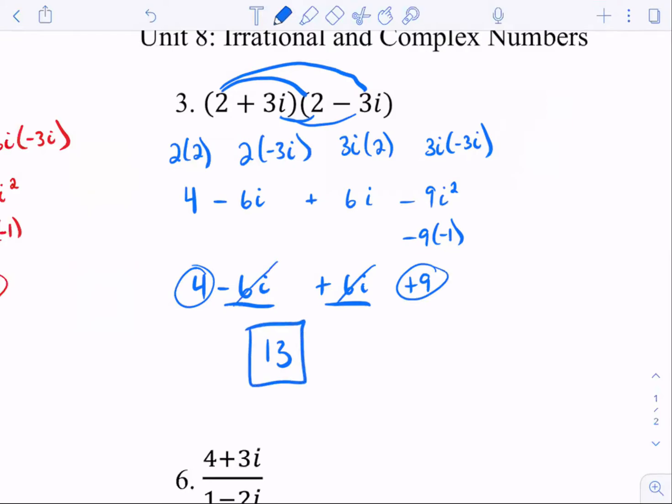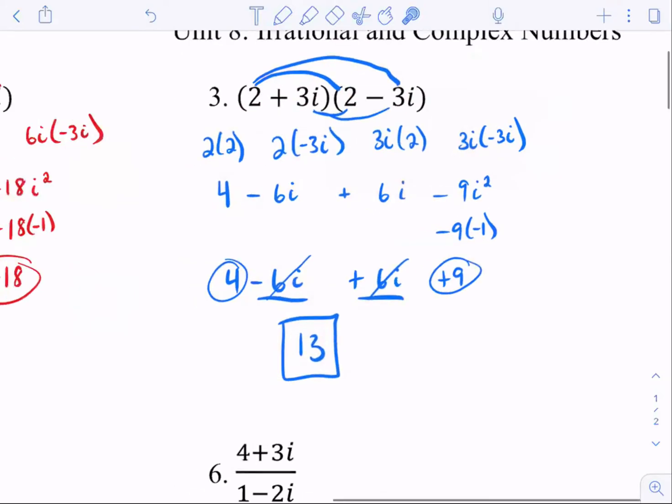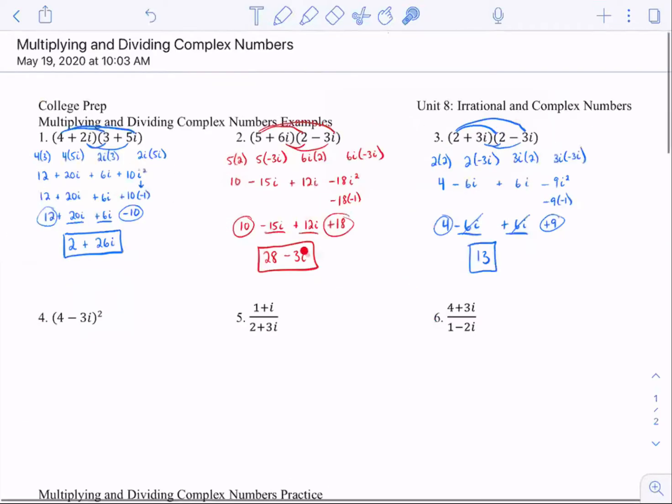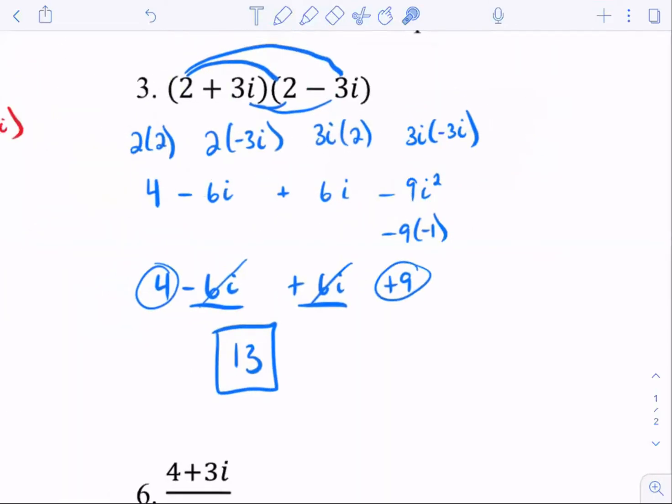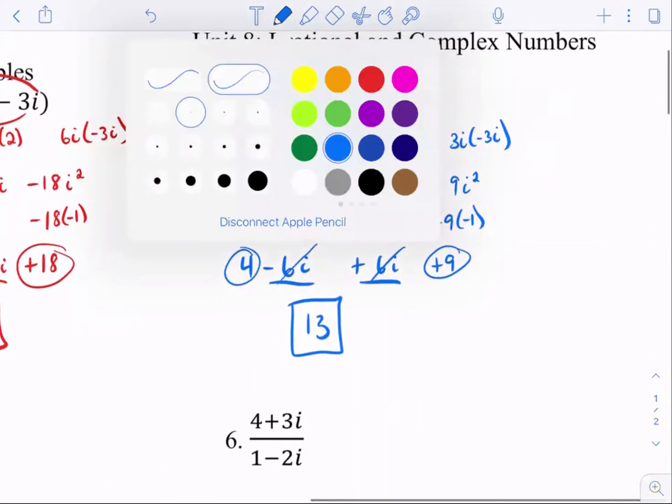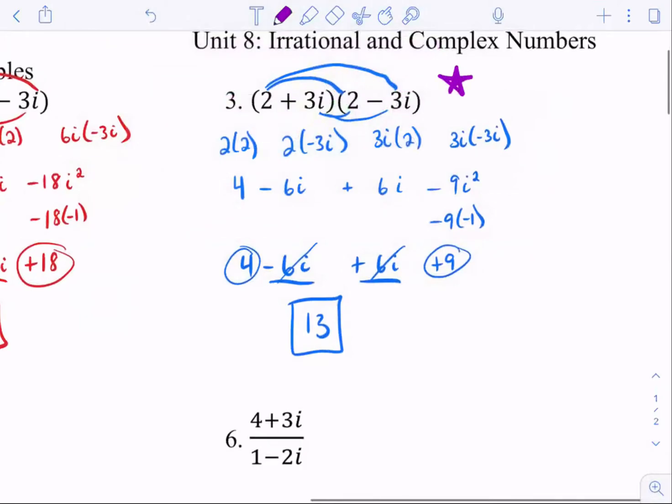So look how interesting this is. A complex number times a complex number gave me a real number. In these other examples, it gave me complex numbers. Do you notice the difference? What is the difference? What made that happen? Some of you might notice. If you look at these examples right here, and I'm going to really point it out for you, look at these two. They are conjugates.